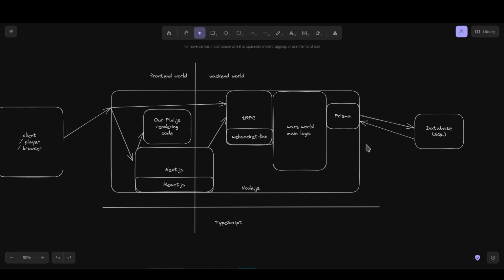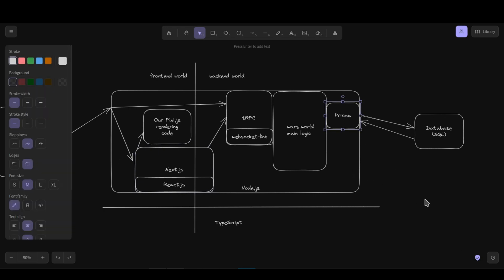So at the very end, quote unquote, of our stack sits Prisma, which is an ORM, an object relational mapper. It basically allows us to interact with our database without having to write raw SQL statements. That's generally the main purpose.